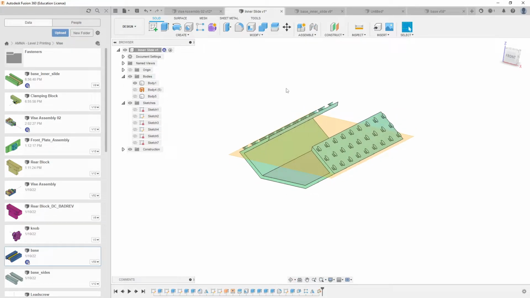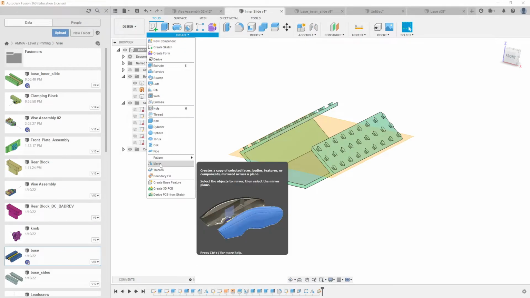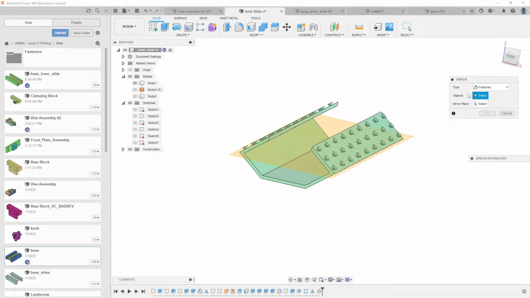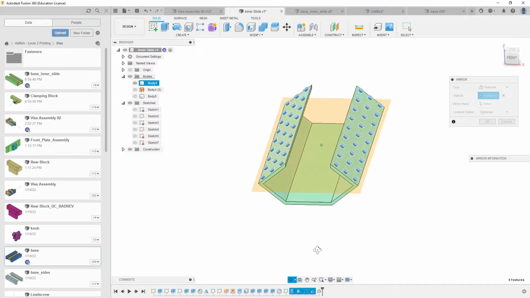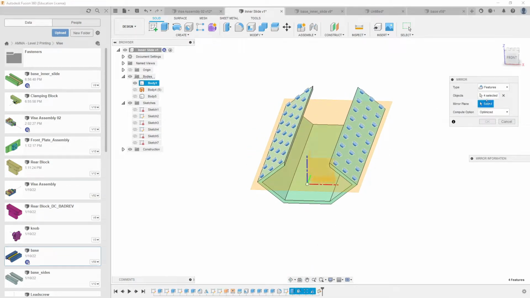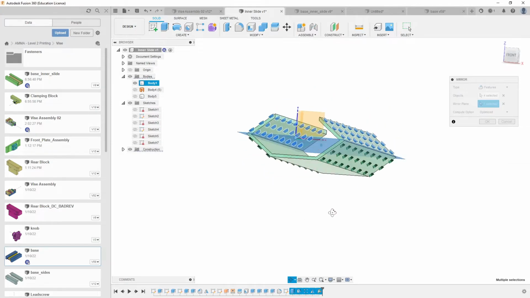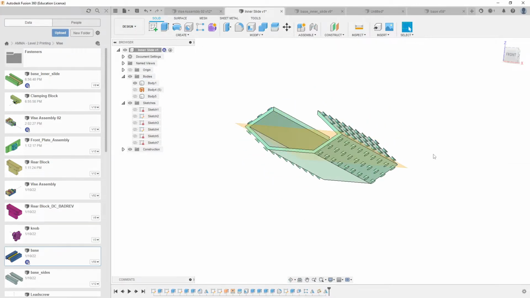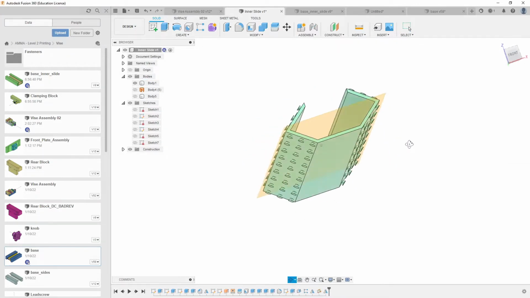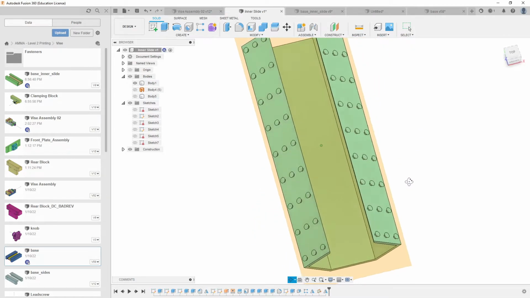done what you want. Now that I have that plane there, I can go to create, I can go to mirror, and now I'm back at the same deal, objects. Well, I don't want to forget, I want the original, I want the draft, I want the pattern, and I want the mirror. So now I've got everything, and I would like to take these things and bring them across that plane down to there, optimize. Holy smokes, I got a whole bunch of little dots all over the place.